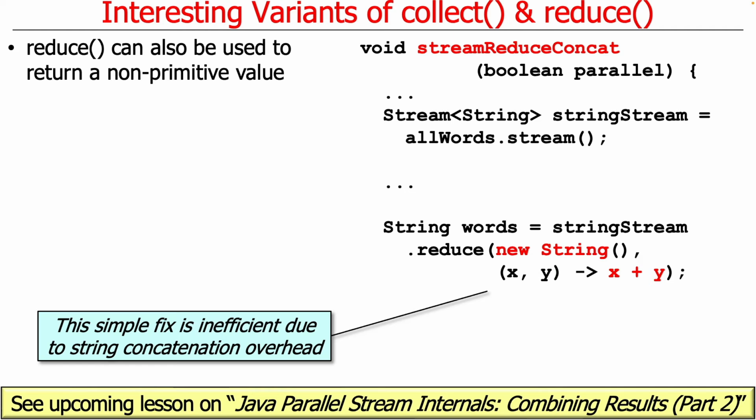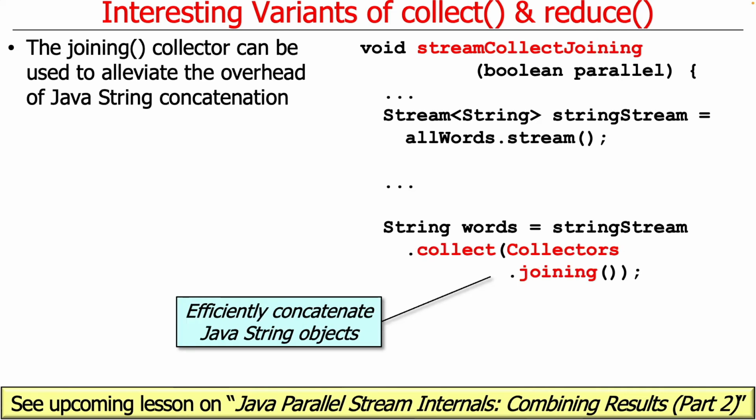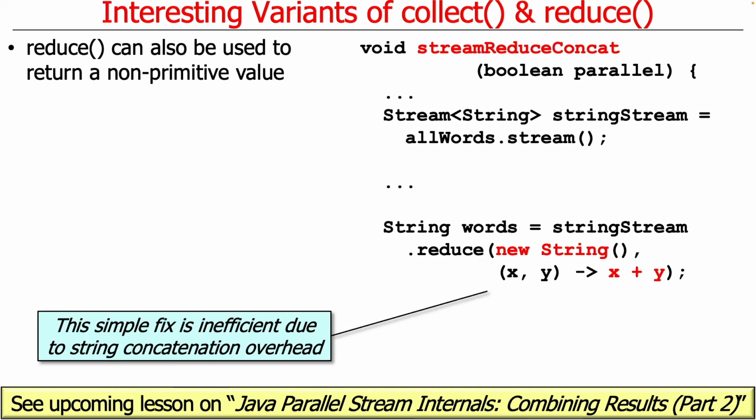If you start using reduce with non-primitive types, there may be some overheads that you're not going to appreciate. There are also some other subtleties when you deal with other data types that don't work properly when they're run in parallel programs. We'll talk about that later. So how do we fix this problem? Yes, you can use reduce to make a string, but it's not going to be efficient because concatenating two strings together is not very efficient.